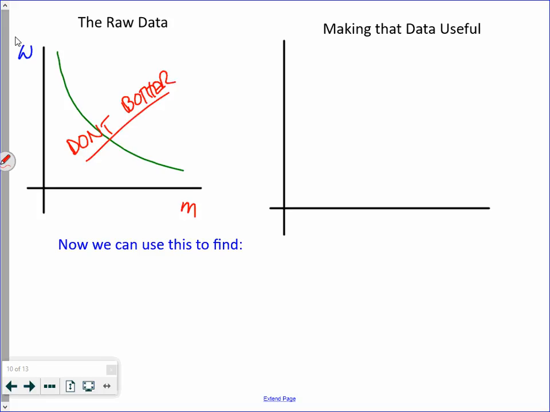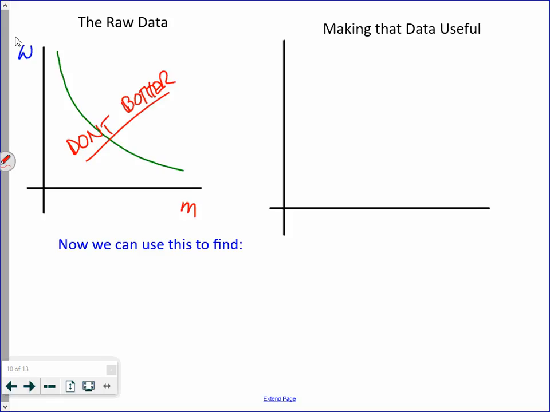And the reason we're not going to bother is because we would plot raw data and look at that graph and say, if we didn't know what the relationship between omega and mass was, we would maybe plot that graph, look at that shape, that general trend, and say, well, what's that? What does that suggest? What kind of relationship does that suggest between omega and mass? Well, we already know what the relationship is.